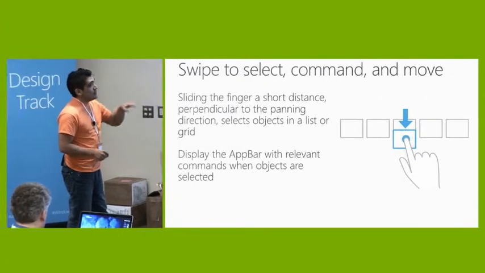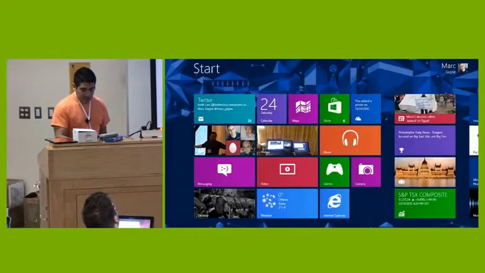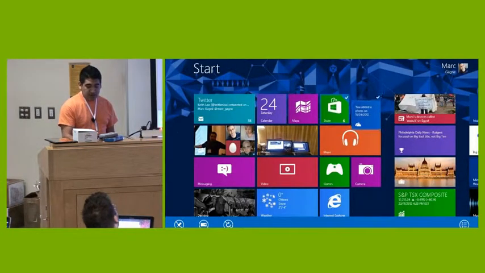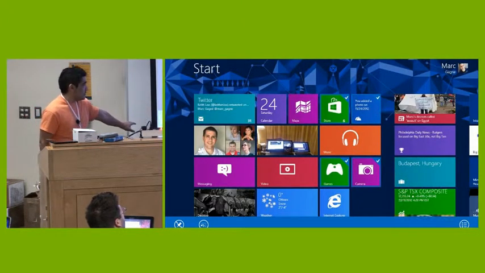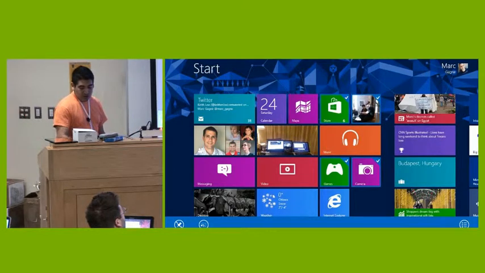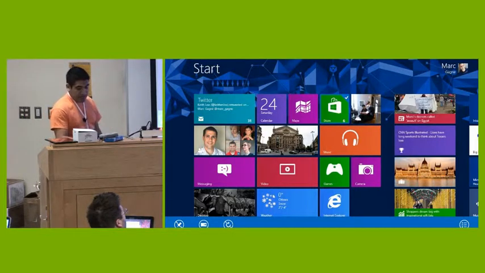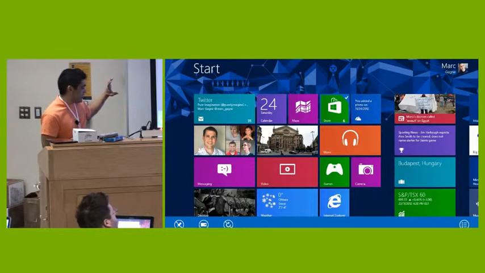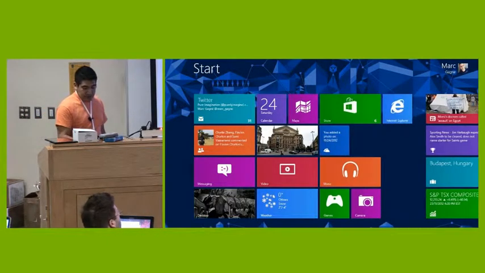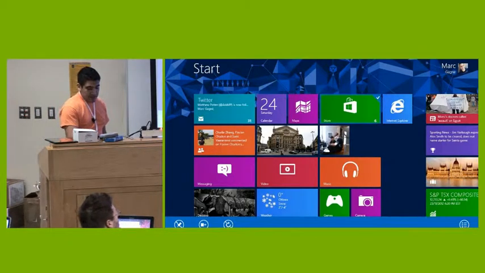So this swipe to select a command and move. And again, I kind of showed you a little bit of that. The other thing that you can do is you can actually, again, just flick on these items. And you'll notice as I flick multiple items, the context menu at the bottom of my screen changes as well. So depending on if I have one item or two items selected, the context changes, right? So this specific application, the store, has the ability to allow me to make it larger than the screen. So if I hit larger, it'll actually enlarge it, so now it takes up 2 tiles. And again, I can select it again and make it smaller.